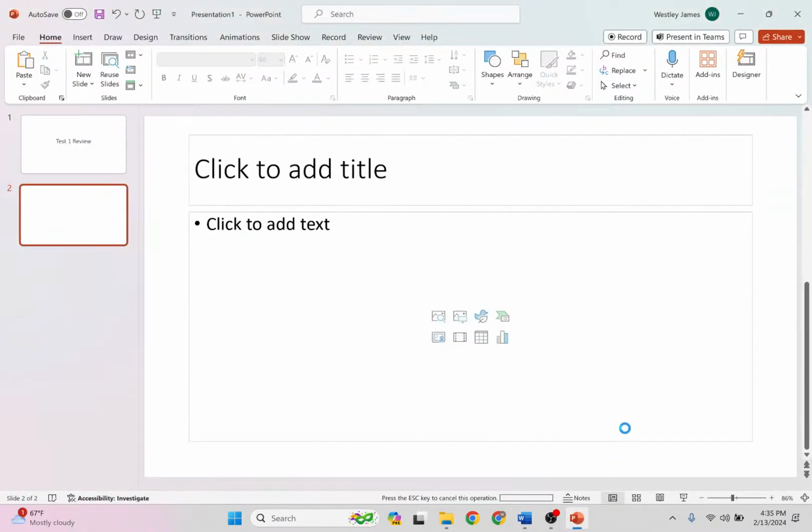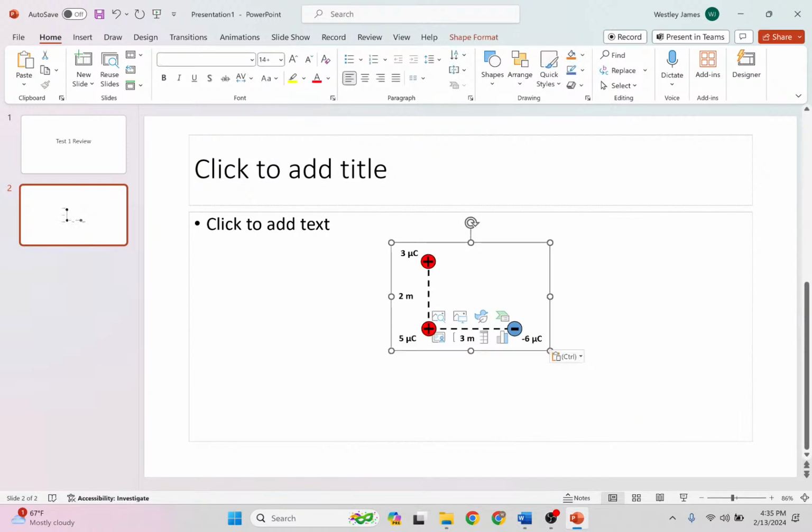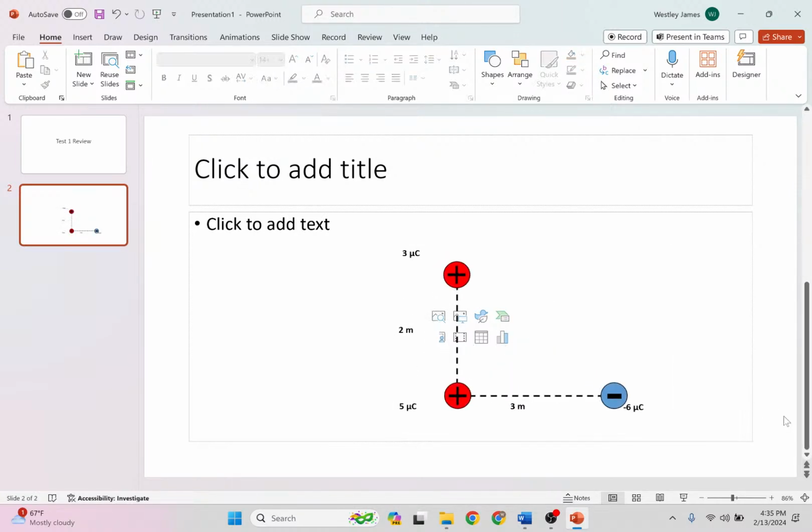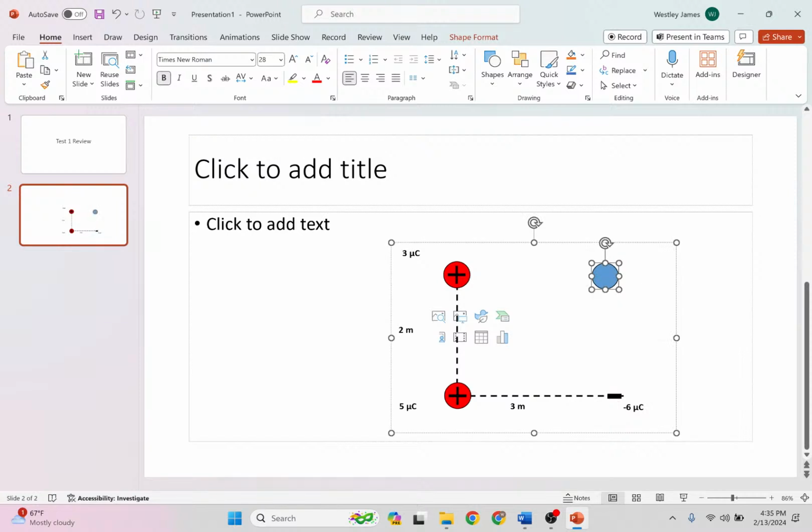Y'all tell me, where do you want me to move the charges around? Let's slightly modify this problem and solve it. What do you all want me to do? Where do you want them to be? How wild do we want to get? How can we modify this? What can I change? Literally anything is free game. You know what? Let's move this one up here. Let's move the negative one up here.